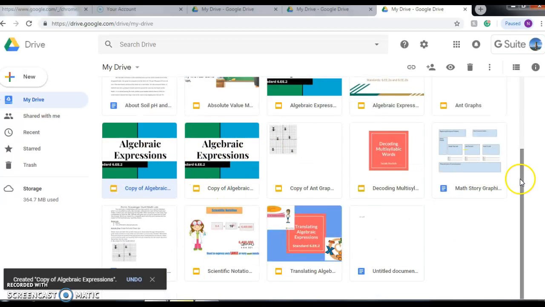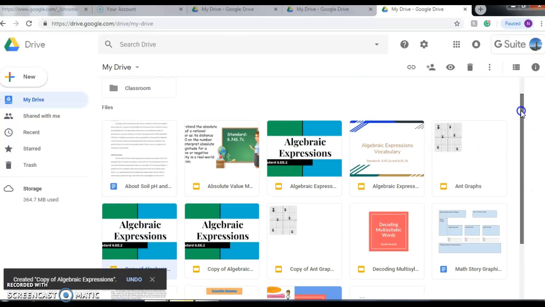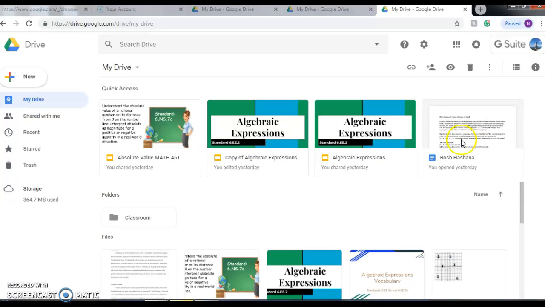This is really a good thing to be able to do if you're making something in Google Slides and you don't know if it's going to mess up, and you don't want to mess it up and then not be able to fix it. It's a good thing to just go ahead and save a copy of that, not have to worry about it. It's also a good thing for, say you send out a yearly memo and it's the same thing every year, and you just want to change the date every time, make a couple of changes, but you still have that template. You can just go right over there and make a copy of it so you can use it for the next year, the next time you need to use it.